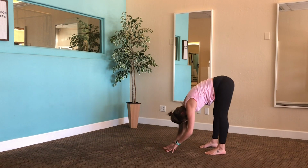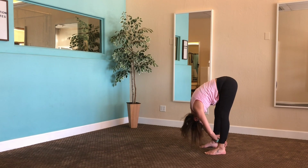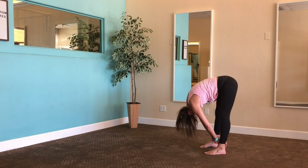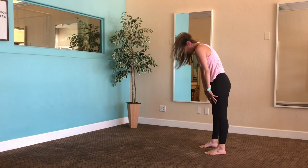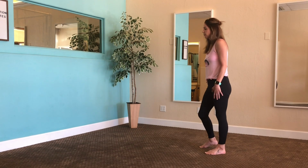Carefully walk your hands in. Grab a hold of your ankles from the inside. Pull your upper body towards your knees. Release, and then slightly let it go as you roll up. Let's take ourselves to the opposite side.